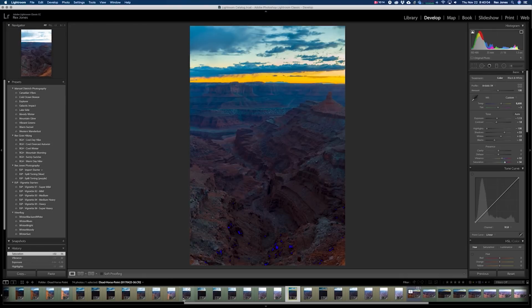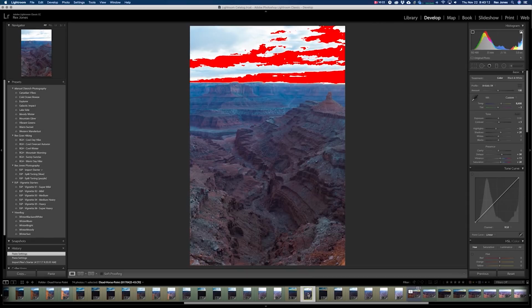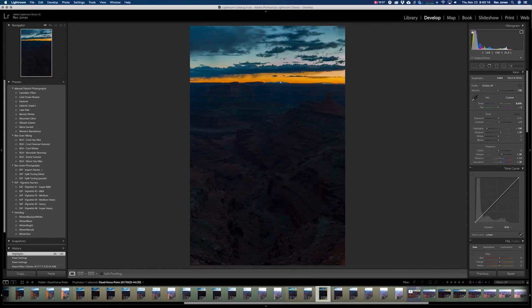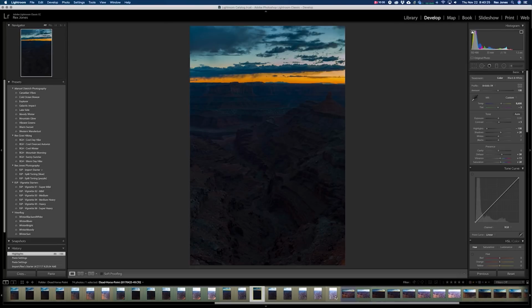Sometimes you don't need more than just the blending that Lightroom gives, but this is a pretty stark contrast of a scene. We go straight from good detail in our shadows to good detail in our highlights, and they're kind of battling back and forth just because we're pointed straight towards the brightest part in the sky.